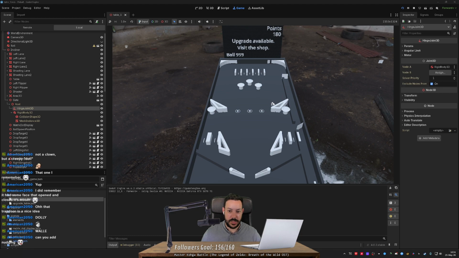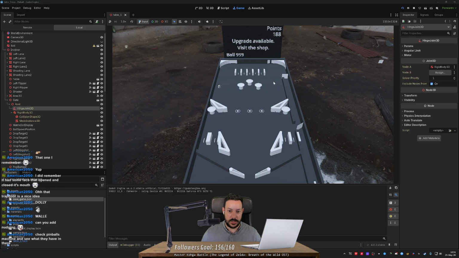Yeah, whenever it does this combo, the ball always goes inside, through the middle. See, it's impossible to defend. Check pinball machines and see what they have in there.